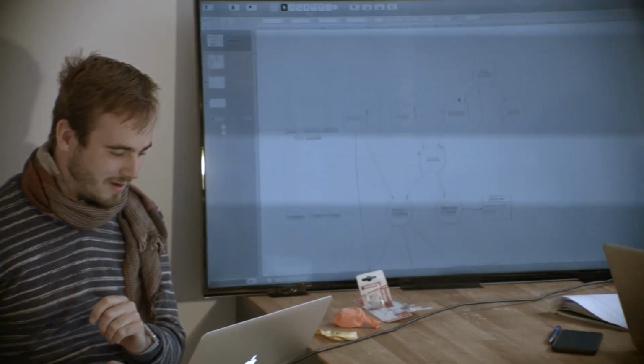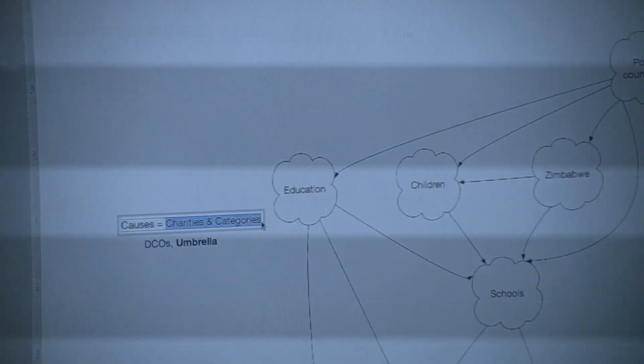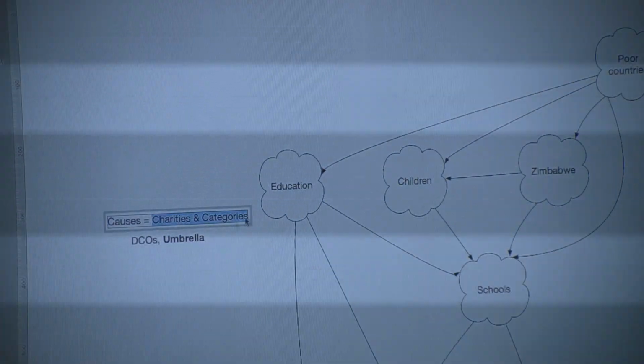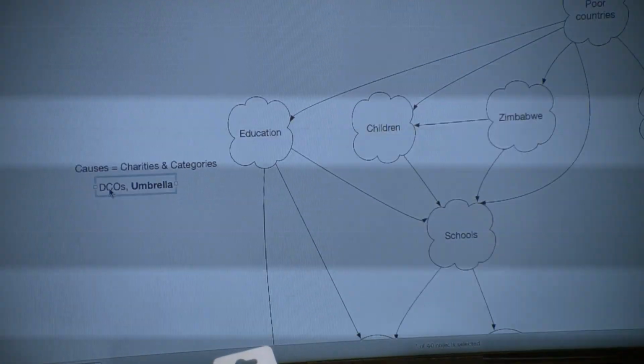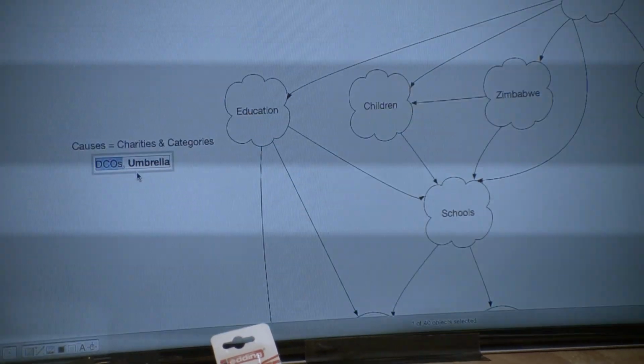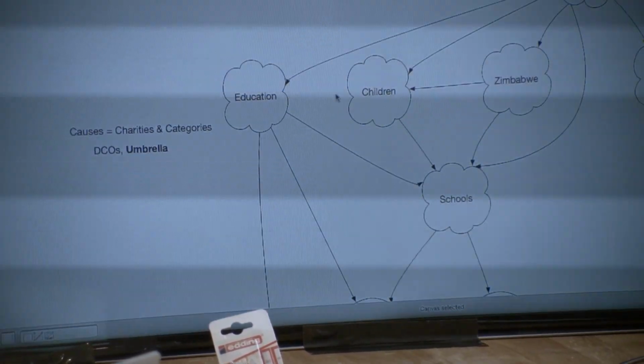So we have the top one, which now we call causes. In the real world, I think they are charities and categories. That's what it stands for in the real world. And it's some DCO. We can also call it an umbrella.